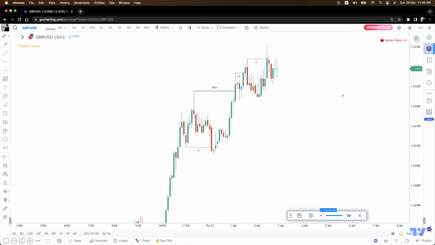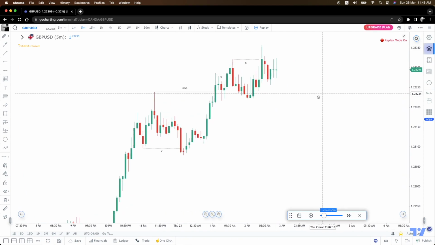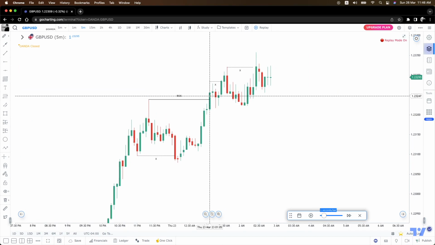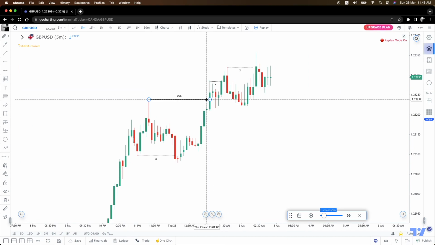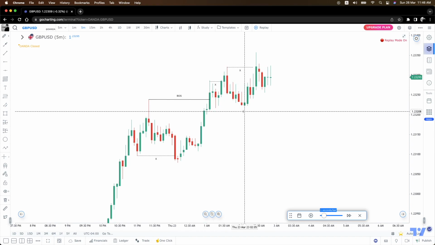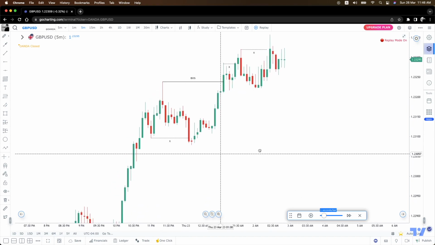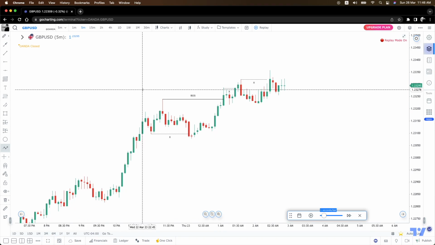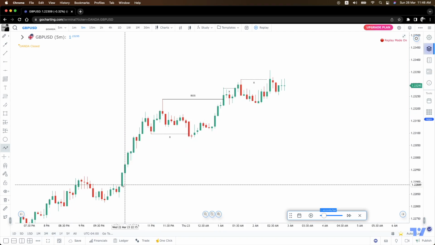So basically in here we see that the market is pushing up. We recently had a break of structure right here. Why am I marking this as a break of structure, and this one is not, and this one is not? Why? Simple. When the market is pushing up or going down, it always has to take liquidity, it has to induce.